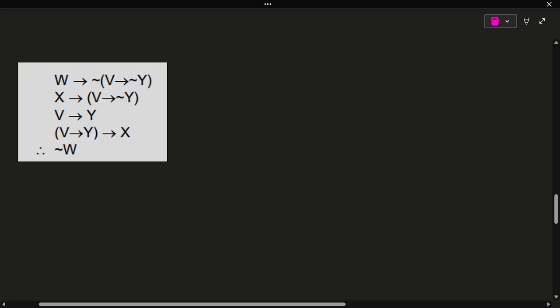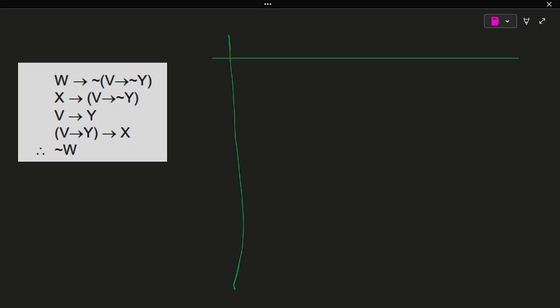Next we have, well, quite a bit. Make our lines here. Come on, line, straighten up. Well, that's okay.